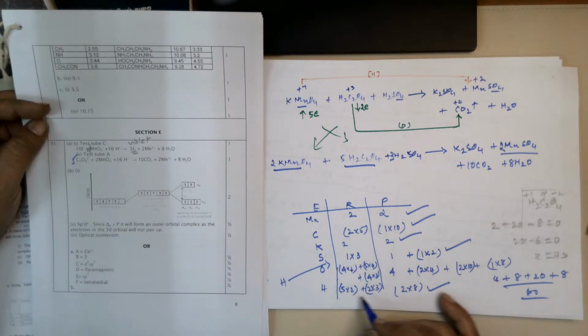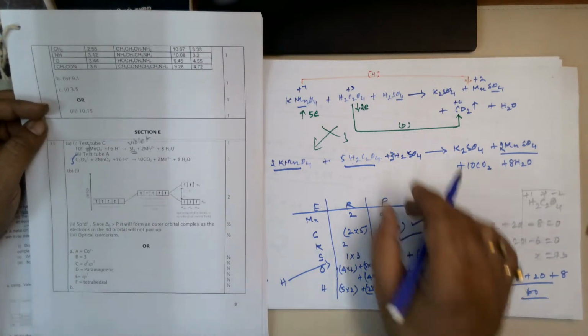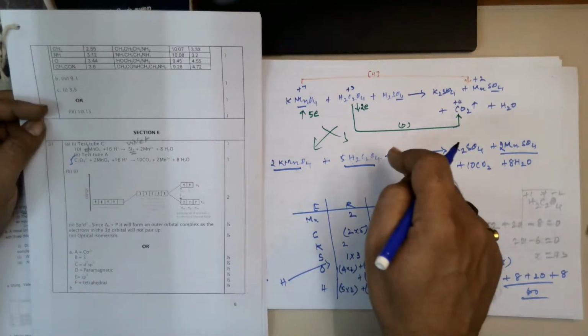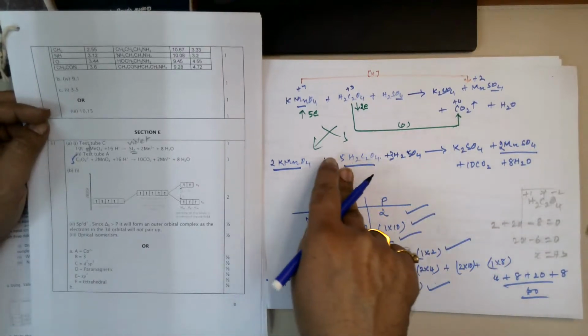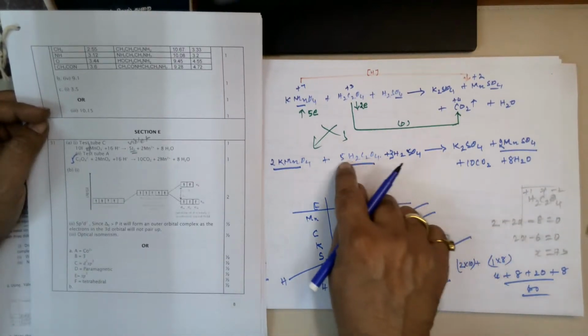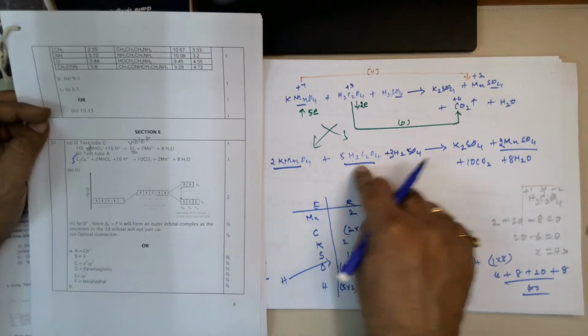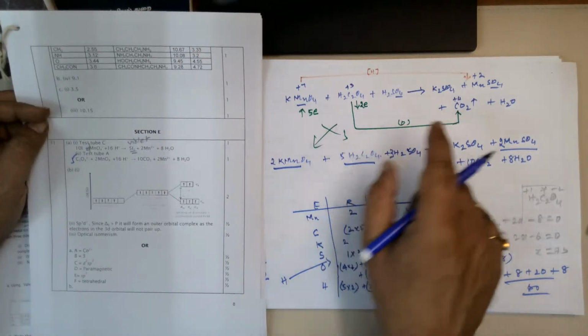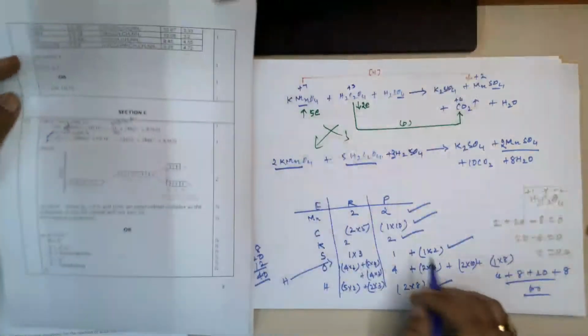Is it not? So I left over this one. 5 twos are 10 and 3 twos are 6, and totally 6 H plus. This is represented as H plus. Okay, this is represented because 5 twos are 10 hydrogen plus 3 twos are 6. So 16 H plus. And that's why they have put 16 H plus. This is given in ionic form.